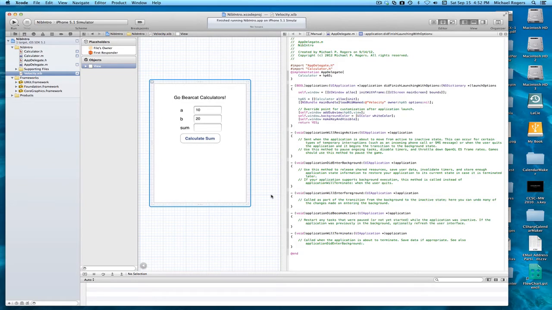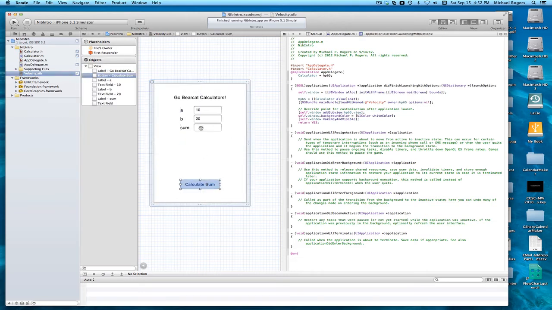Hello everyone. The purpose of this video is to talk about text field delegates. You may recall that in class we created the project that looked like this, and we had the rather embarrassing situation where we had to take our button and put it right up here in the middle of the screen, because if we put it down here, when the user clicked in A or B, the keyboard would arise, block the button, and there was no way to get rid of the keyboard. So we're going to discuss now how we can get rid of the keyboard.